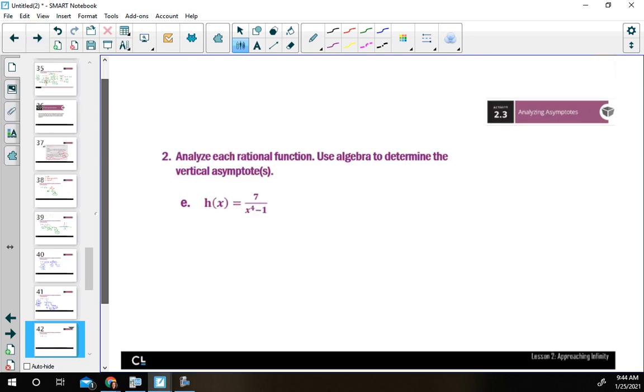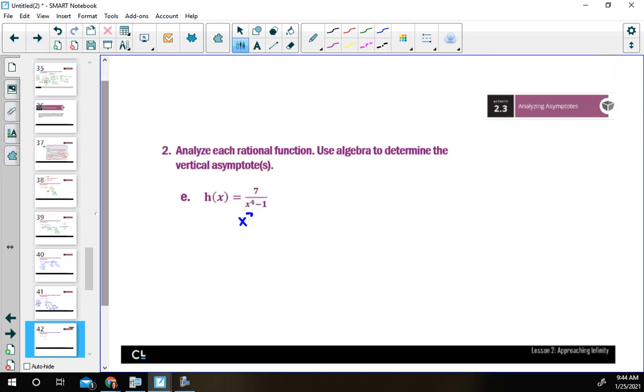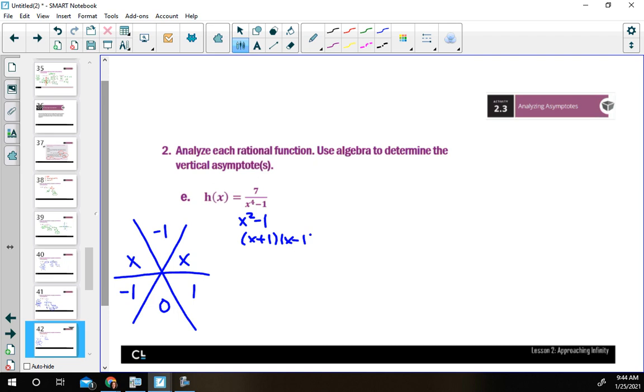Okay, and my x to the 4th. Let's pretend it says x squared minus 1. So if I actually snowflake x squared minus 1, my a times c, my b, my front guy, this would be, it multiplies to negative 1, adds to 0. Negative 1, positive 1. So it would really be x plus 1, x minus 1. But instead of x squared it's x to the 4th, so all I really have to do is put squares on these, because x squared times x squared will get me x to the 4th.